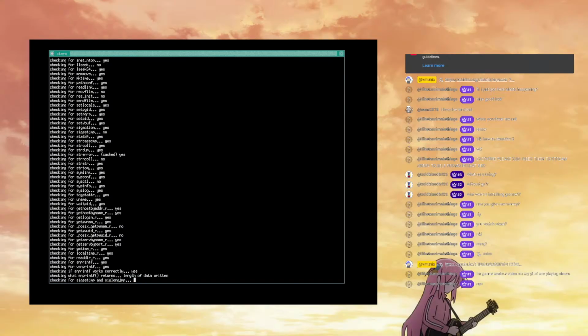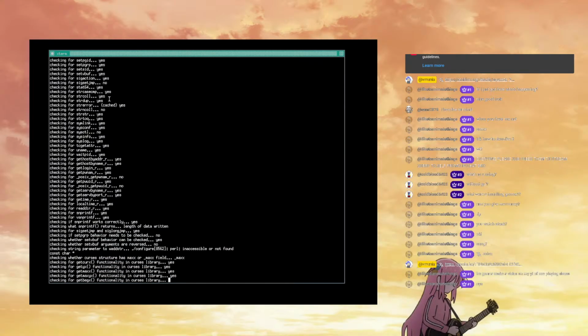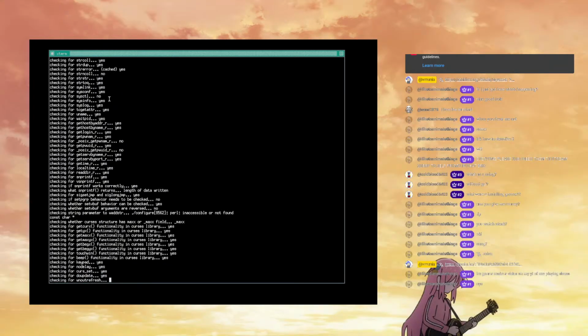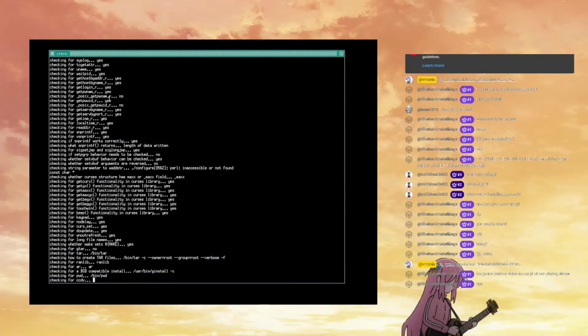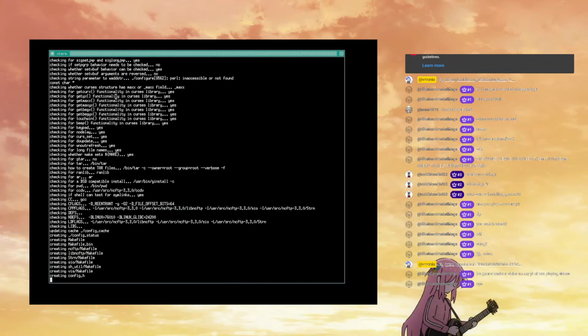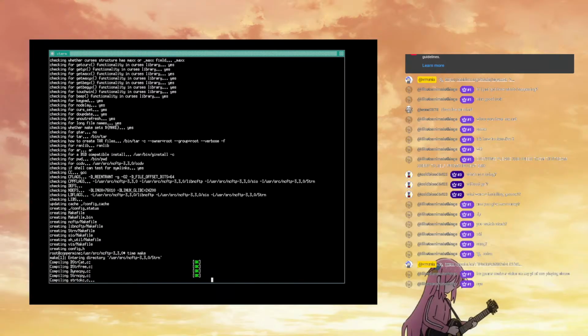So why does it work on my ThinkPad, but not here? This is very confusing. Yeah, I'll move the mouse right there. Let's compile NcFTP.